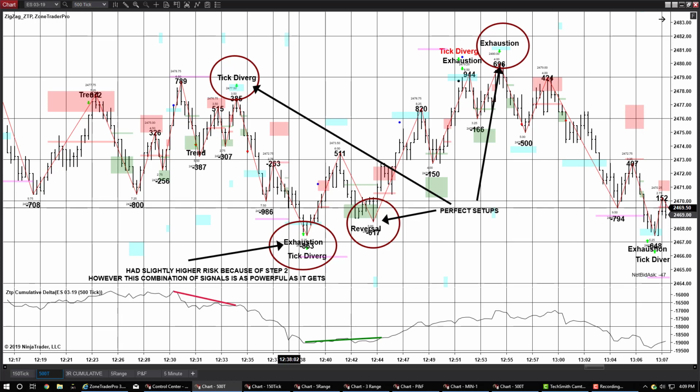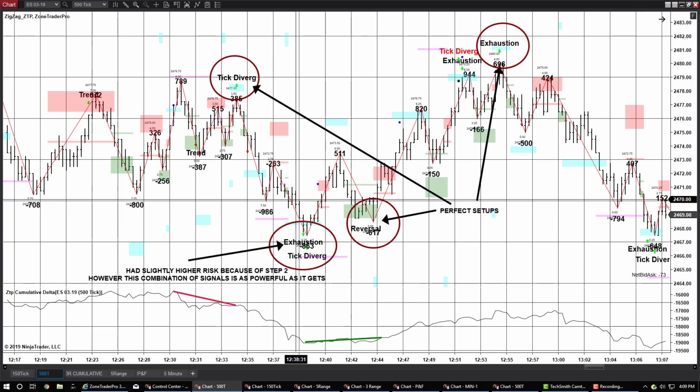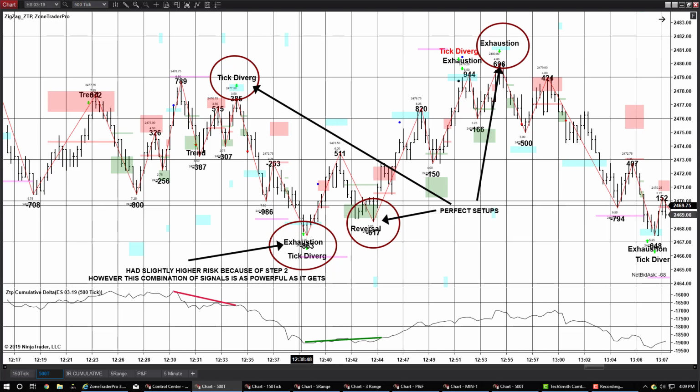What is somewhat normal of a test of a low is that we test the low into a support zone and we bounce from there. In this case, we traded through it and then bounced, but immediately started trading down after that. However, it would meet all of the criteria at that point for a trade.